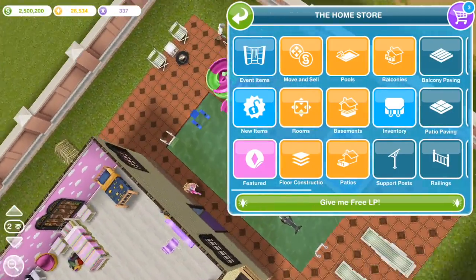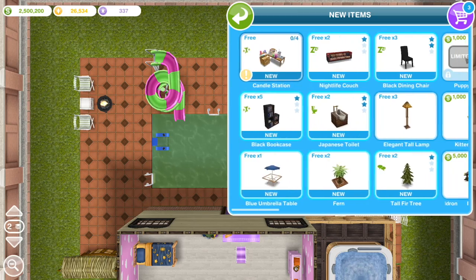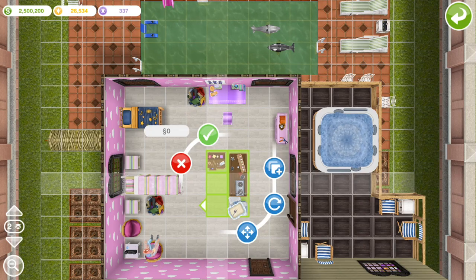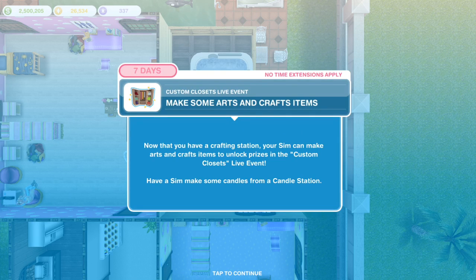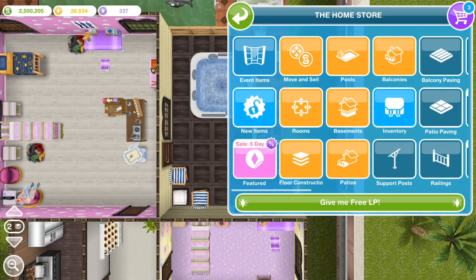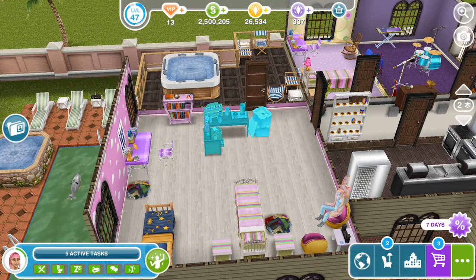But let's go in where this exclamation point is and find our candle station, which is right here. Should we just put it in the middle of this teen girl's room since it's so big and open? I say yes. All right, so we've placed a crafting station. Now your Sim can make arts and crafts items to unlock prizes in the Custom Closets live event. Have a Sim make some candles from a candle station. All right, let's do it. We can have 4 of these. I might need to make a room to have these in, but for right now, let's have a Sim come and make 50 candles. And that is 23 seconds.